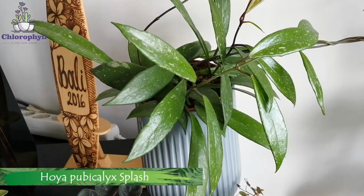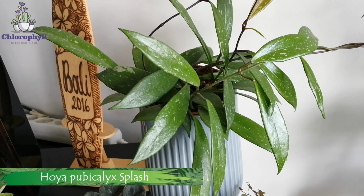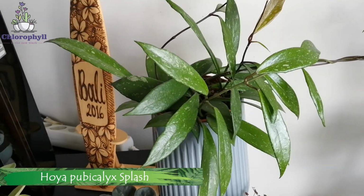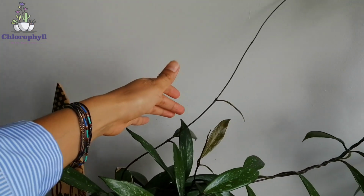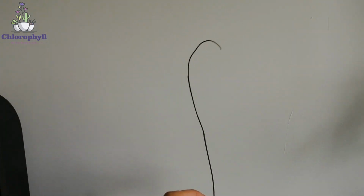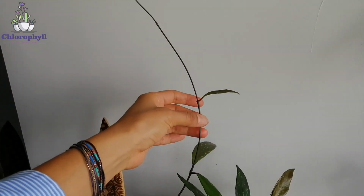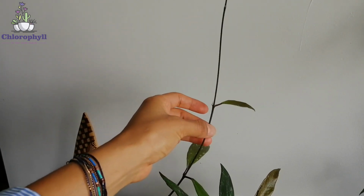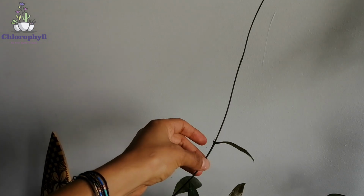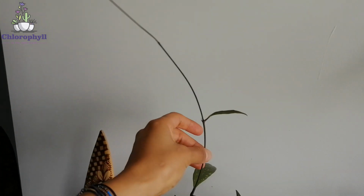Then this one is a Hoya pubicalyx Splash. There's a funny story, at least for me, with this Hoya, because you can see that it shoots these runners here, and the first runners, they were like all the time moving. I was looking at the TV, and in 5 minutes it would be here, the other 5 minutes it would be there. It was just crazy.